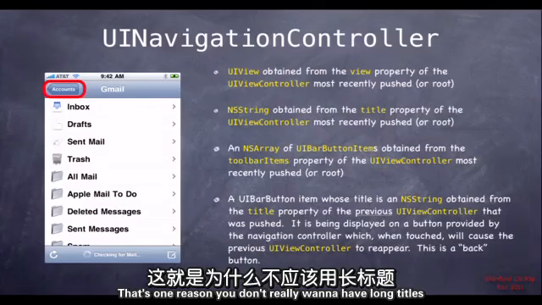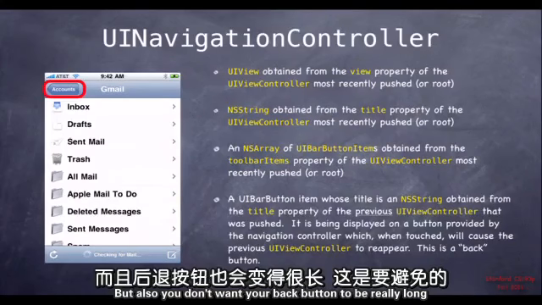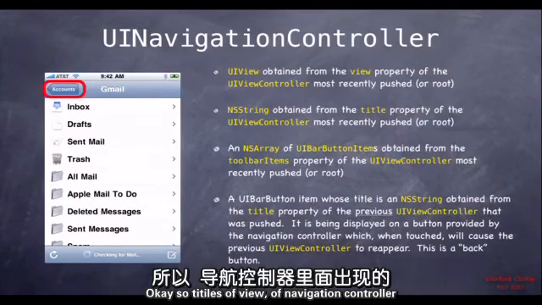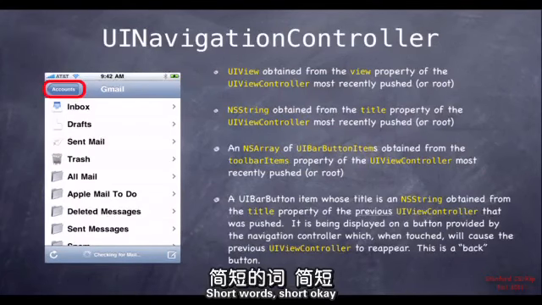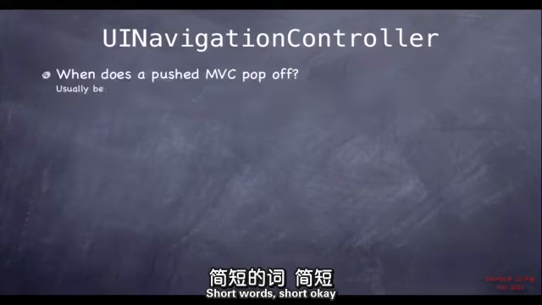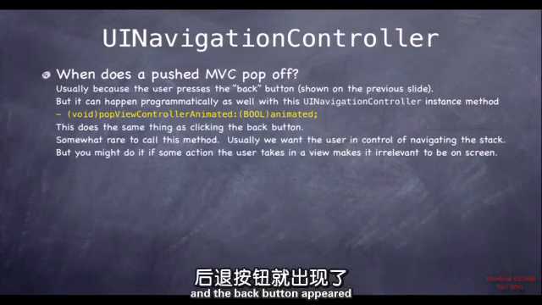That's one reason you don't really want to have long titles. It's probably going to get cut off anyway, but also you don't want your back button to be really long. So titles of view controllers that appear in navigation controllers want to be short words, short. All right. So we pushed this MVC onto the stack, and the back button appeared.